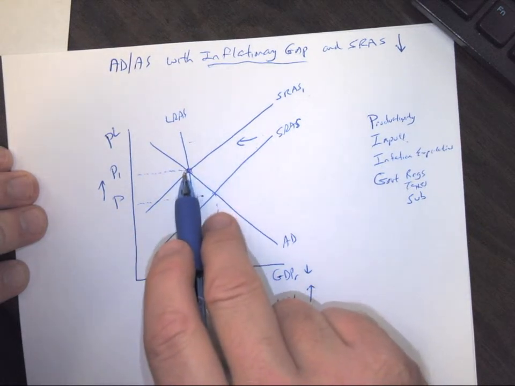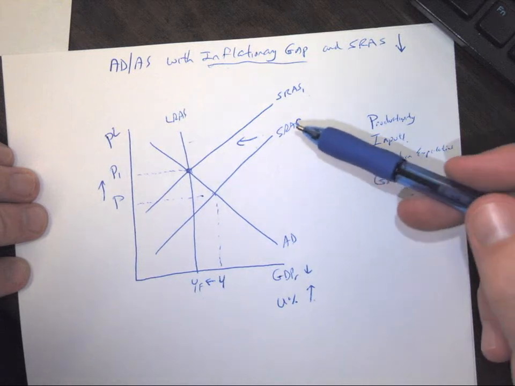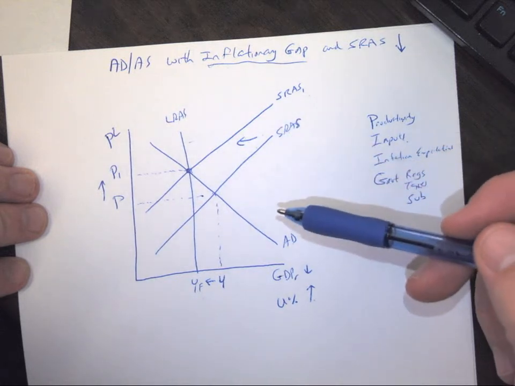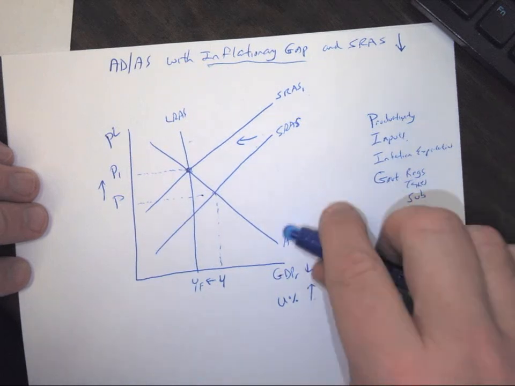So we get back to equilibrium, but we're going to have an even more increase in price in the short run because we have less product with the amount of people wanting it. This is not a good situation. We don't like this one. You probably won't see it on an FRQ, but just to be aware and see what it looks like and do some graphing practice, I'll put that one out there for you. All right.